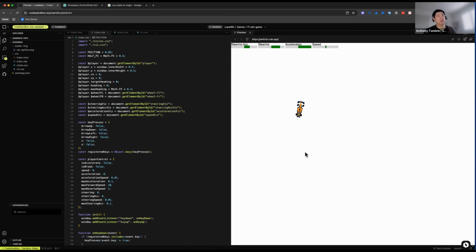Yeah, that's good. Acceleration needs to be a little bit more realistic there. The acceleration is too slow.